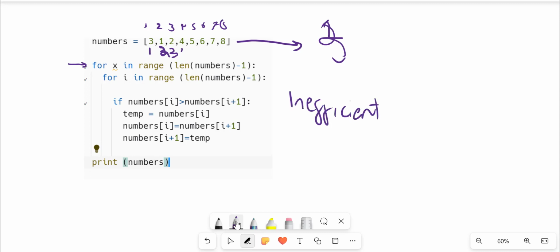So what can we do to make this efficient? Well, we're going to change certain bits of code around. What is it that we want to keep? I want to keep this if statement, because the if statement checks to see if one number is bigger than the other. I want to keep the temp, obviously. I want to keep this for the swaps. So we're going to keep that.